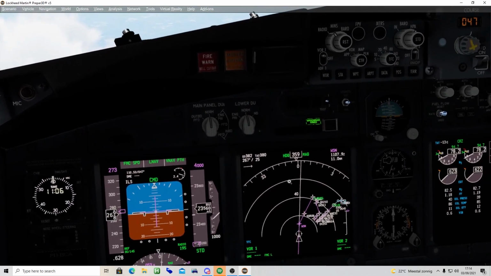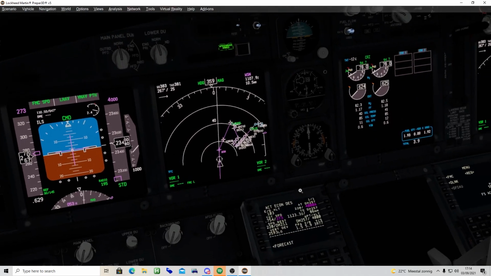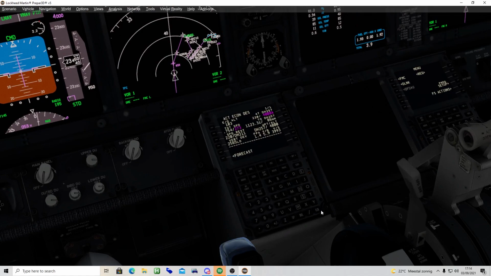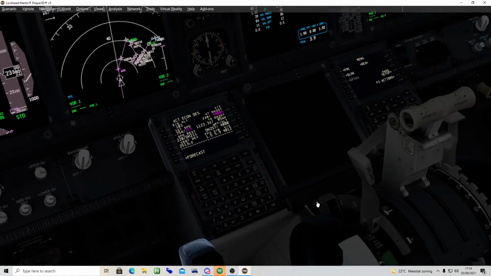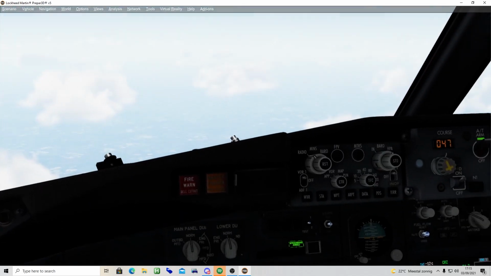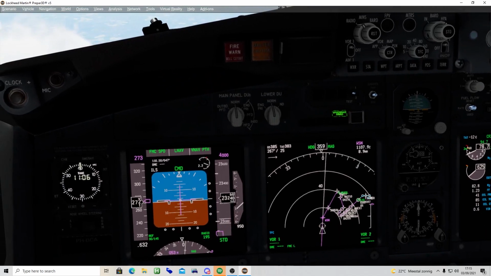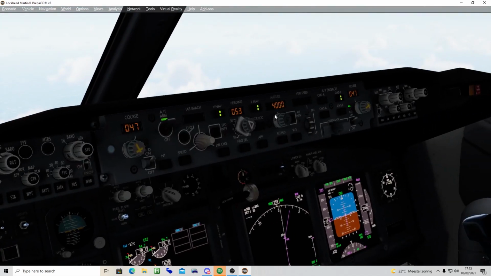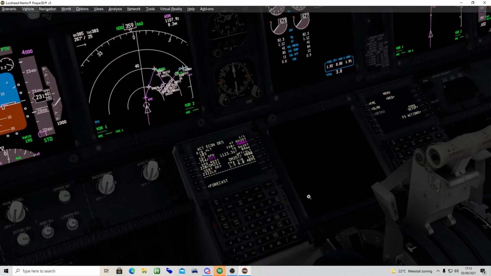I don't know what I did, but we are off the flight path right now. We have the flight detent, so. Speed brake armed. Come on.